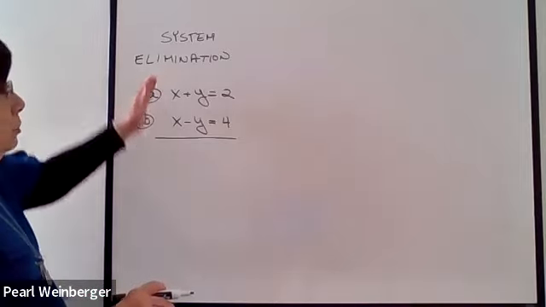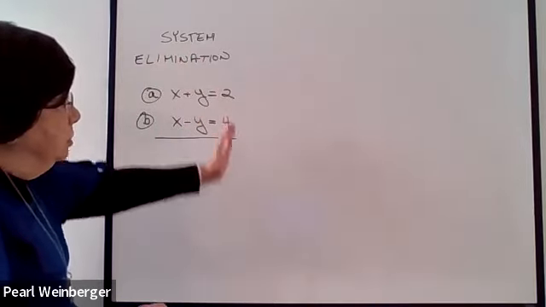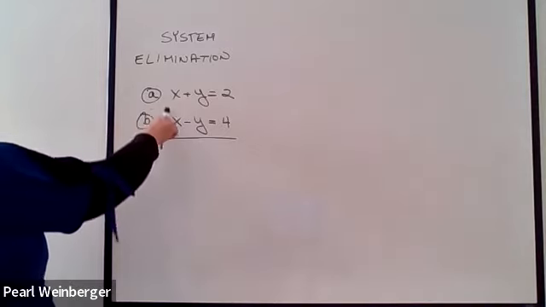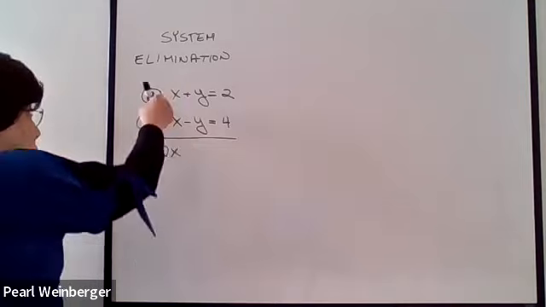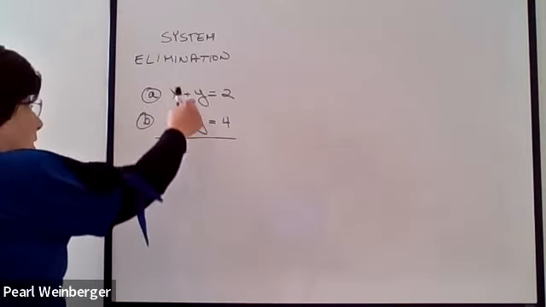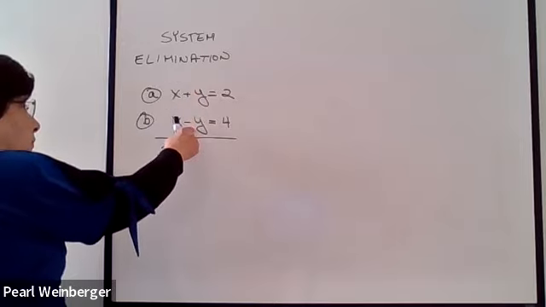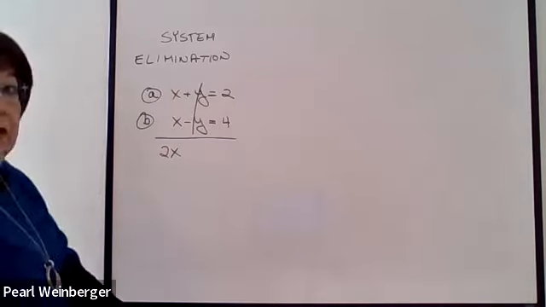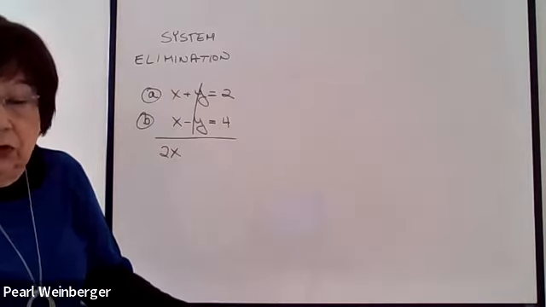So adding these two equations, and they're easy to add because we have it set up so that the like terms are under each other. We're gonna do x plus x, which of course will give me 2x, because this means 1x plus 1x. Then the next thing I have is a plus 1y with a negative 1y. And the y's cancel out, because y minus y is 0. I don't have to put in 0, it's just not there.